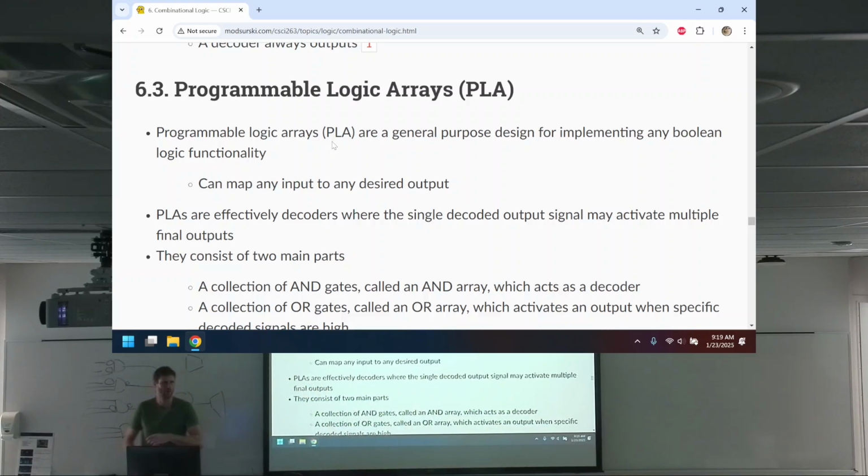So these, you can do anything with this, but they get large. You can follow a pattern, and it's always going to work, but they grow really large. And with this comes a bit of a problem. You can do anything you want, but there might be a better way to create the functionality you want. And a programmable logic array is going to take a lot more gates, and it's going to be a lot more complex than maybe an alternative implementation. So there's always a bit of an engineering trade-off.